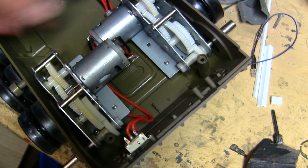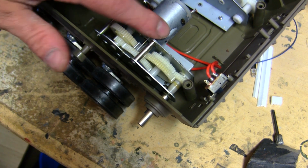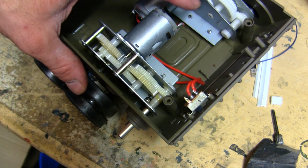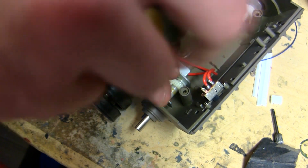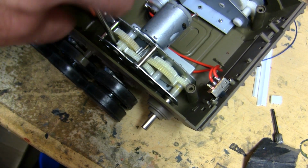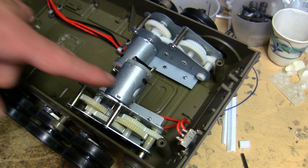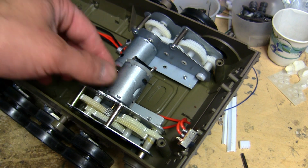Once one is taken care of, do the same thing to the gearbox on the opposite side. The way these systems are, one tends to anchor the other one in place, so you need to remove all the fasteners, and then you can start with the removal process in a sequential manner. Once the fasteners are removed, you can now wiggle the gearboxes out. You want to start with the one here on the left-hand side, and then the one on the right should follow.